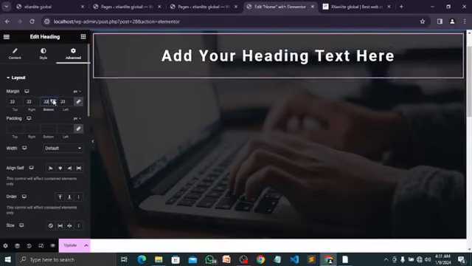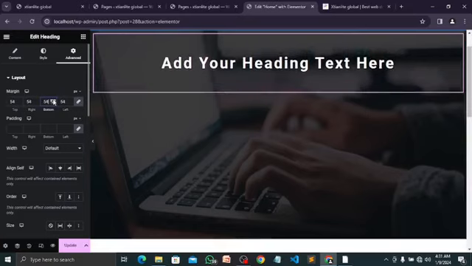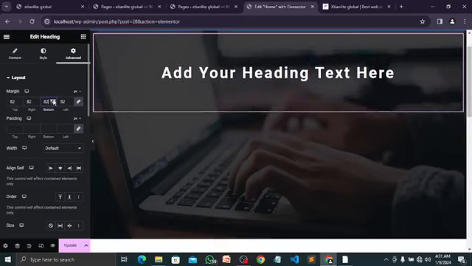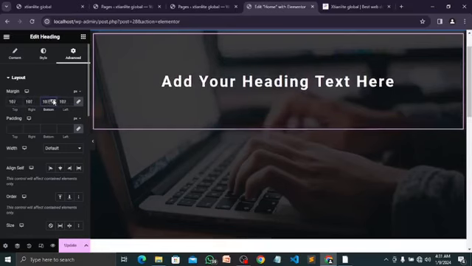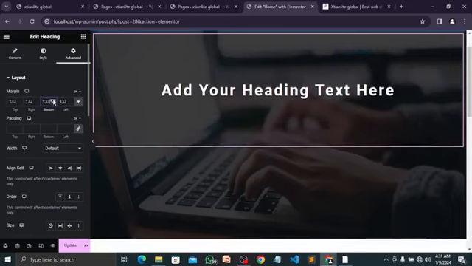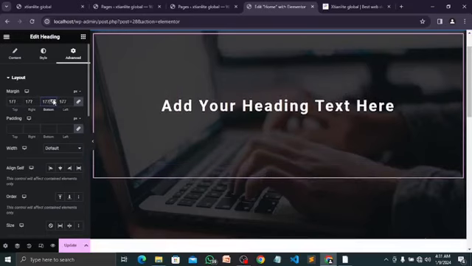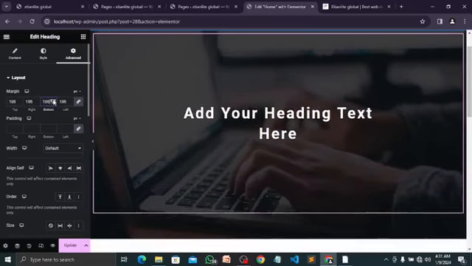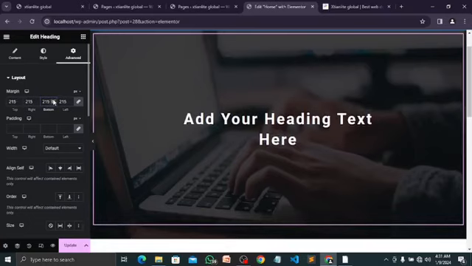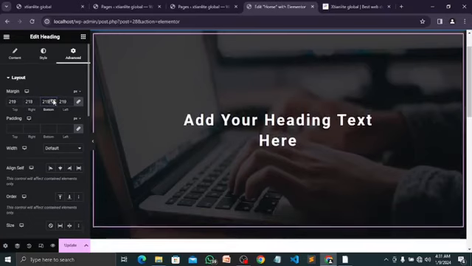All right, then I can bring it down. This is the margin bottom. Can bring it down. Okay, let me leave it at this position.